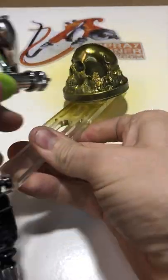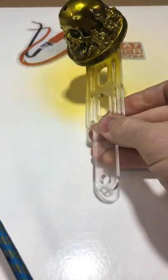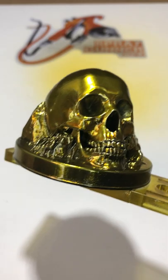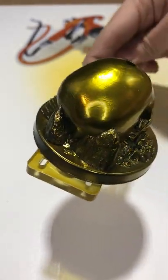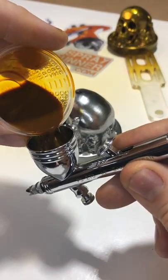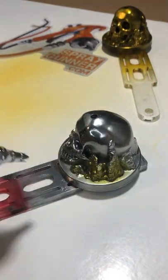Now that the pieces are chrome, any candy would work to make a cool color of your own, so this tequila yellow really makes a nice gold. I've mixed it at a 4-to-1 ratio with 10% 4011 to thin it out more so the chrome shines through. This also gave me more control of how rich I want the gold to be. I used the same tequila yellow imported into the PS270 so I can get closer to the paint accents around the base of this chrome skull.